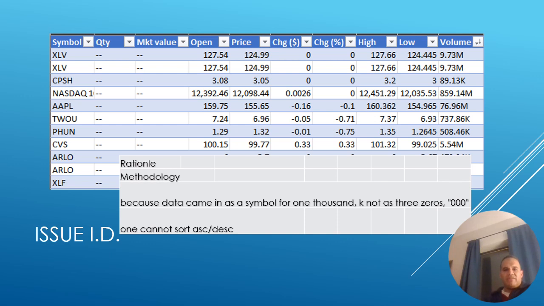This is a view of that table we saw in the previous slide, except it's formatted. You'll notice the top row is in dark blue, and its cell content is written in white text there that you can read easily: symbol, quantity, market value. Again, in the box there, I'm indicating there is an issue here with the final column because I'm only able to see numbers as it pertains to alphanumeric characters. I can't really add and subtract it. If I wanted to take 90% of 9.7 million, how am I going to do that? It doesn't understand 9.17M because it's looking at it as a string character, what they call alphanumeric.